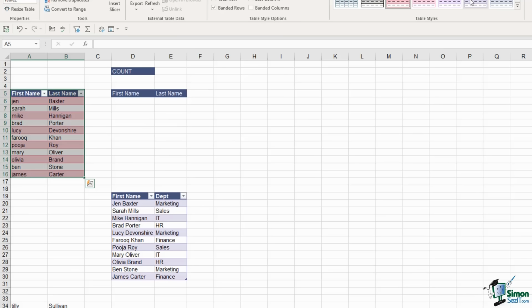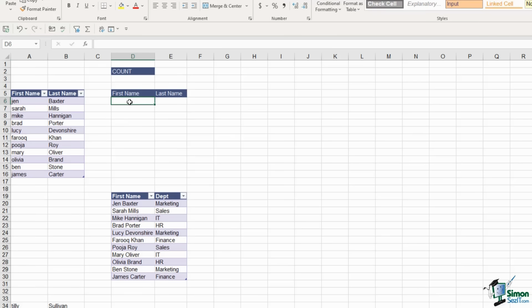And I'm going to change the colours because those aren't particularly nice. Let's just change those to a purple colour. Now I'm not going to name my table for this example, we'll just leave it on table 2. And let's tidy up this data. So we're going to combine two things here.